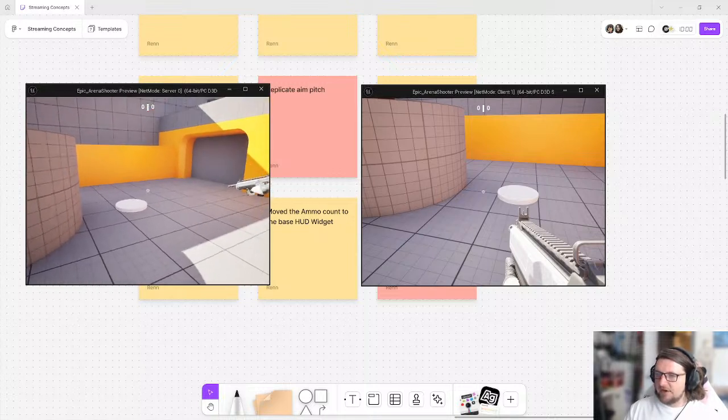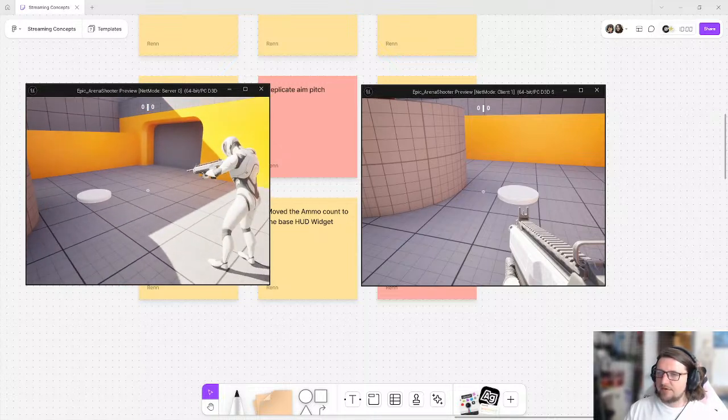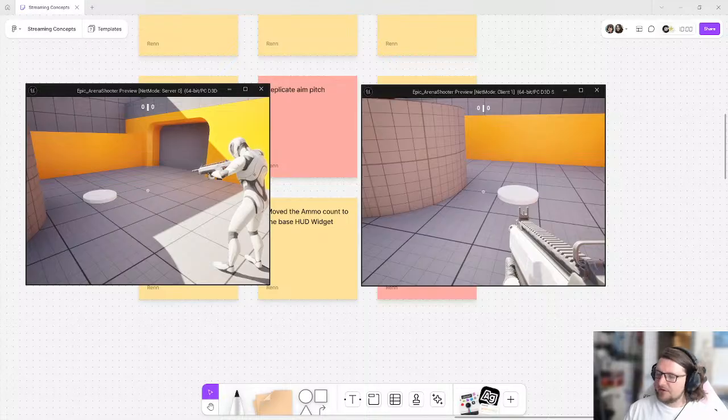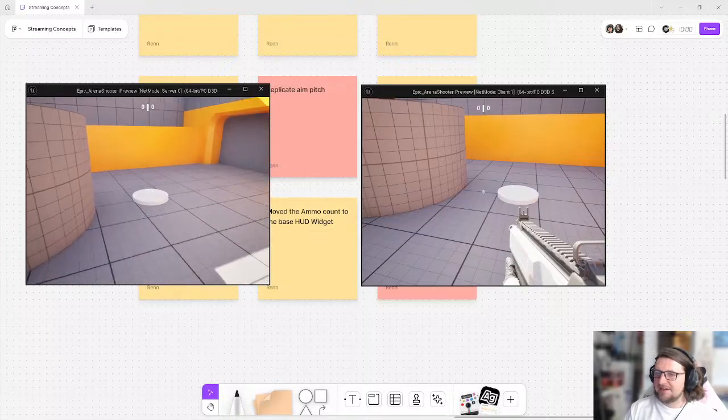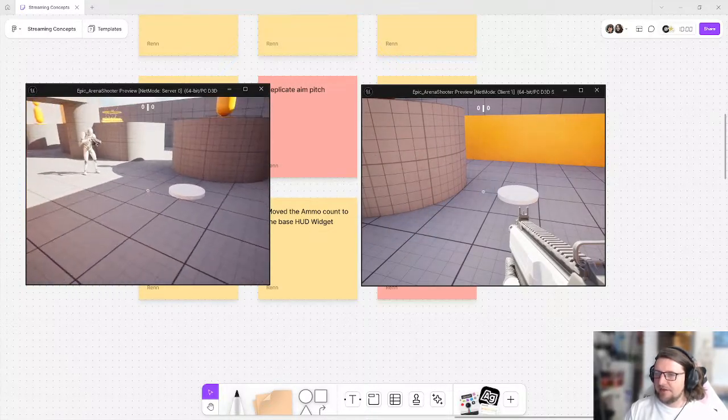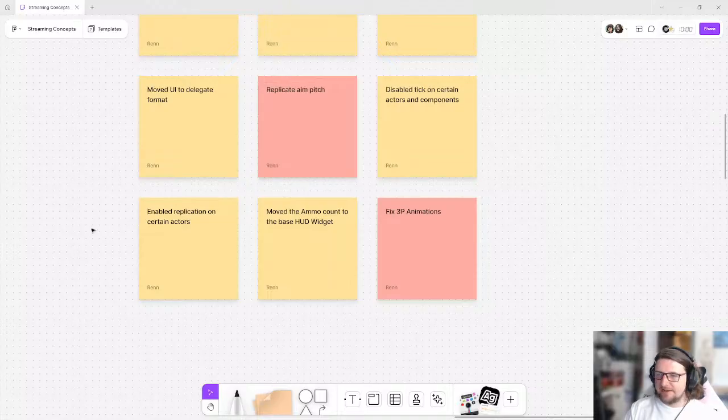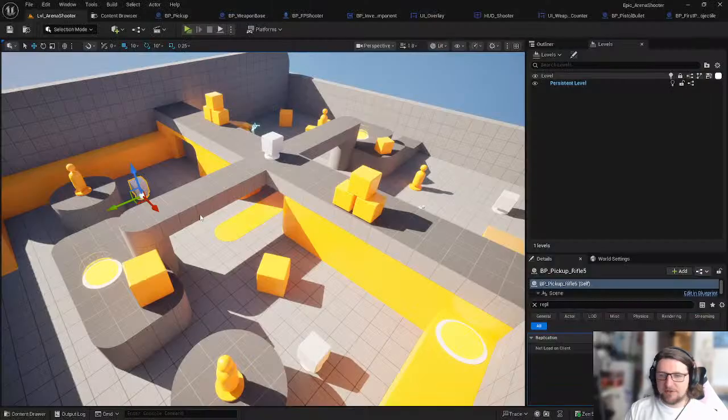We can pick up this item as well. It's got like a 10-second cooldown for when it will repopulate, or ideally repopulate. That doesn't actually seem to be working. What happens if I run over it? Nothing. So let's go take a look at that actor actually, because I seem to have broken it.